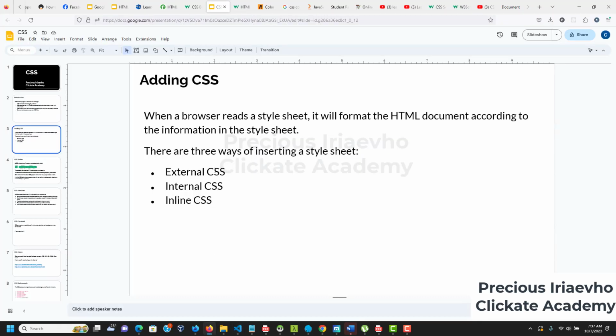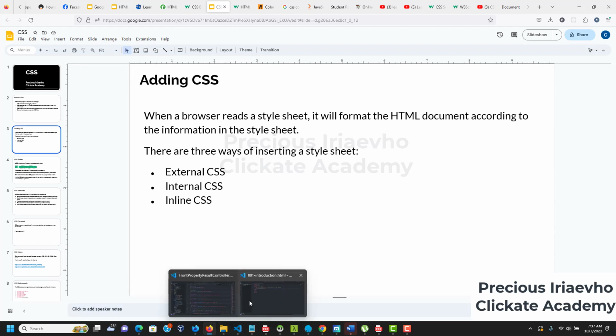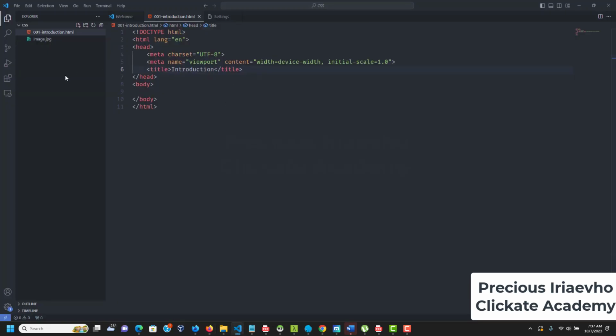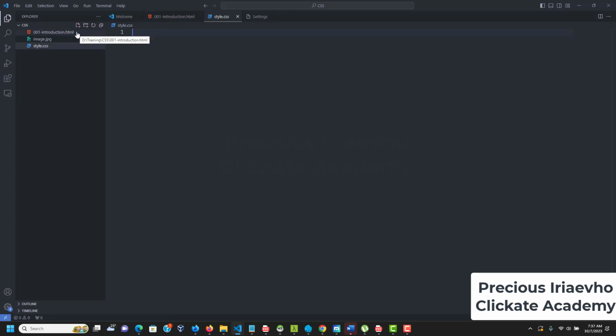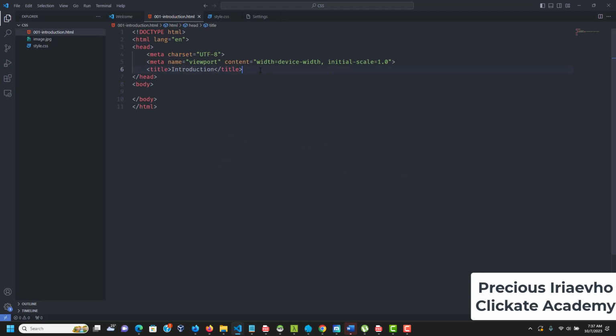Now, remember I said that we can add CSS in three ways. The first one is the external CSS. So let's try that. To insert your external CSS, the first thing you need to do is to create an external style sheet. So let's create a new document called style.css. Take note of the extension .css. HTML is .html, CSS is .css. When that is done, go back to your HTML file and just under your title, we are going to introduce you to a new tag. We call this tag the link tag. So the link tag is what you will use to access this style sheet.